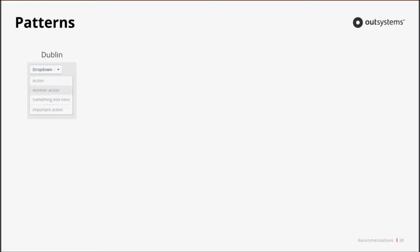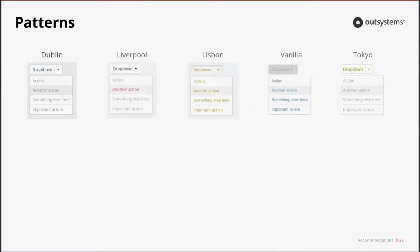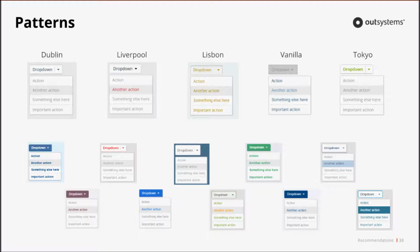So let's take the example of a drop-down used in SilkUI Preview, the showcase of patterns. In the pattern, you only have the HTML structure without any style, so we have this HTML pattern structure applied to the Dublin theme. And this same structure also applies to the other SilkUI themes, because the HTML is exactly the same, but with 5 different styles on top of that. So it applies not only to SilkUI themes, but also to custom themes, of course. So you could take advantage of this, and your pattern could be cross-application. You can use it in several applications inside your company, same structure with a different style. And this is a very powerful tool.